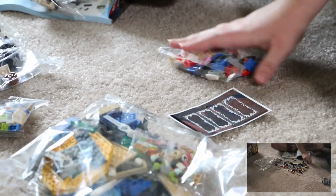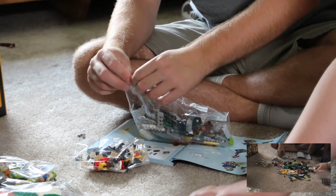For future reference, Darrian is the one that does the stickers because I am awful at it. I am a sticker perfectionist.